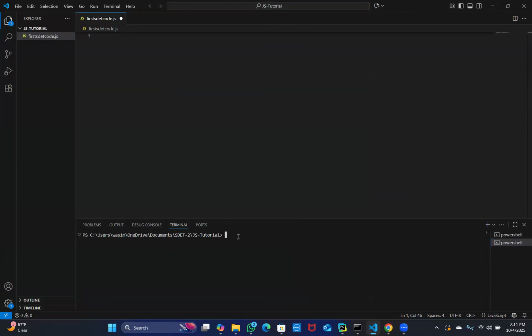Okay. Now write node, space, the first file name. Yeah. Exactly the same now. It should be .js, right? Yes, it is optional. Yeah. Put it. You see? Okay. You got it? Yes, I got it. Thank you. So if you guys get this type of issue, keep in mind there could be a loading issue. Your file didn't load, or you made some other mistake, I don't know, or maybe your terminal is not working properly. Just close it, open it, and save the file. That will work. Okay.